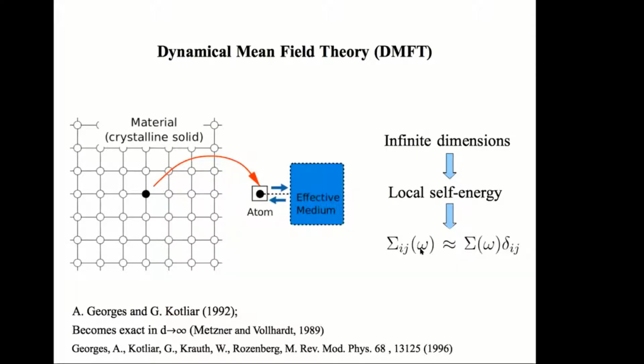This is the main approximation of the method, but there have been important developments and extensions of this method, trying to have a non-local, or at least not so local, self-energy by having very complex effective impurities, by considering many sites, for example, 4 sites, 8 sites. So this is called the cellular or the cluster DMFT. And then the impurity will be a very large system full of levels, which we will call the effective impurity or the atom.